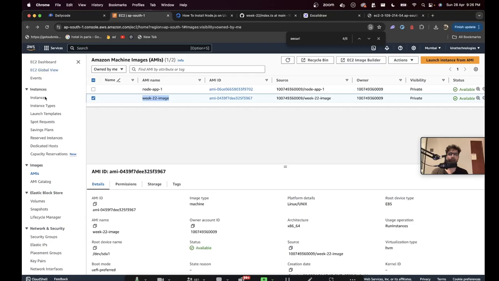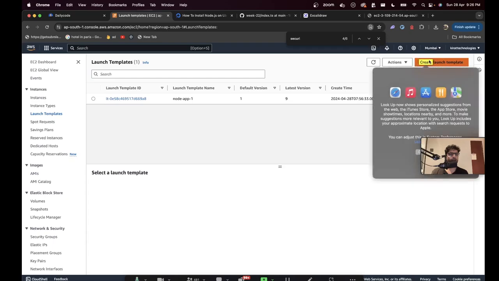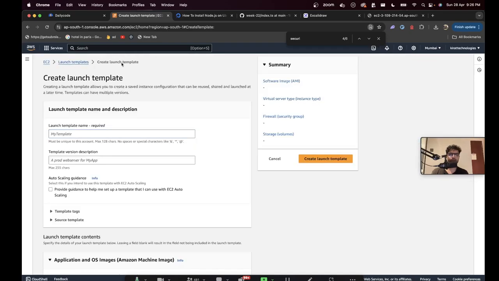So go to launch templates, click on create launch template. It says, give me a template. You give me the image also. You tell me the security group also. You tell me the space also, everything you tell me, and I'm going to create a launch template. Now, whoever wants to start an instance, they can start it like this. They don't have to go through re-specifying the security group or something else. That is the benefit of a launch template.